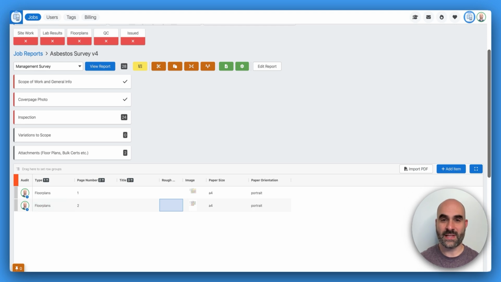So it was as simple as that. One thing that I didn't actually do there was to put the titles on. So if I was being a bit more thorough, I would have put level 0 ground floor, level 1 first floor. You get the idea. But ultimately we've come to the same outcome just from a PDF rather than the images.